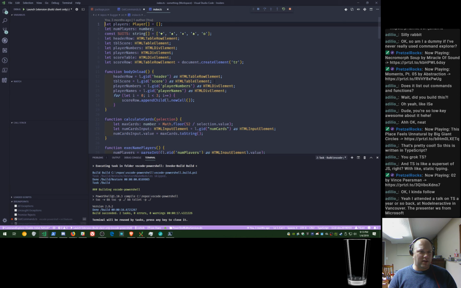Yeah, so the language itself is by Microsoft, so it makes sense that they would do a talk. From my perspective, if you understand JavaScript, TypeScript isn't that much harder to understand.